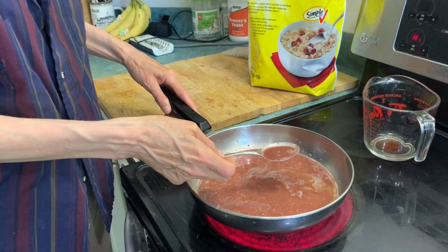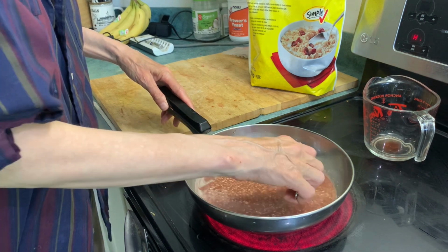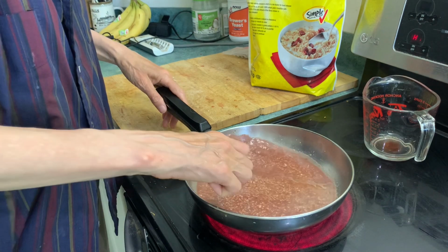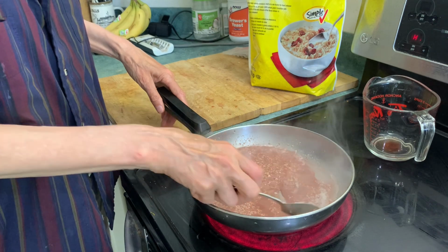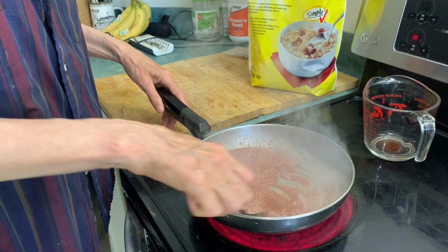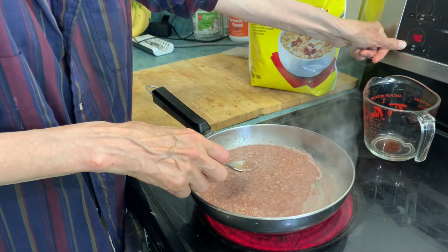However, what we do need to wait is the blood to thicken. The protein denatures, makes a nice thick paste. I like to stir it as it warms. There, now you can see both the oatmeal starting to thicken as well as the blood. Just keep stirring. I'm going to turn it down at this point.